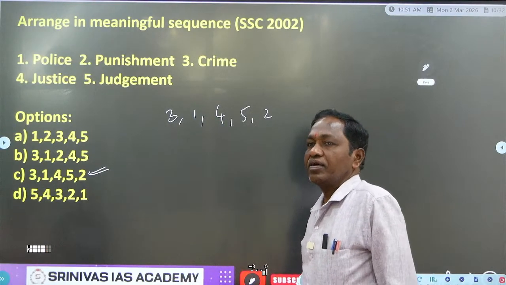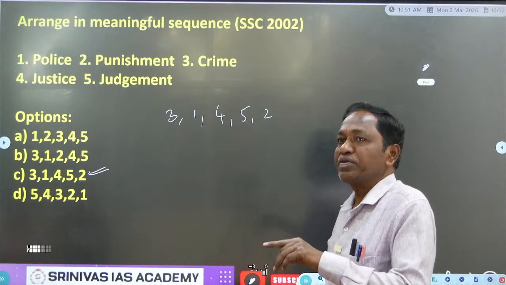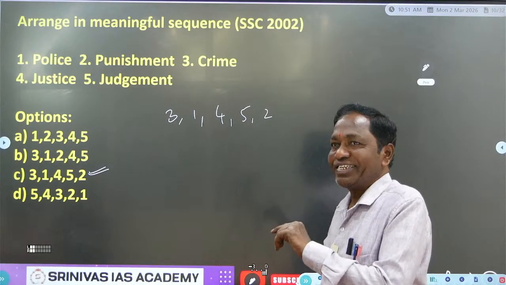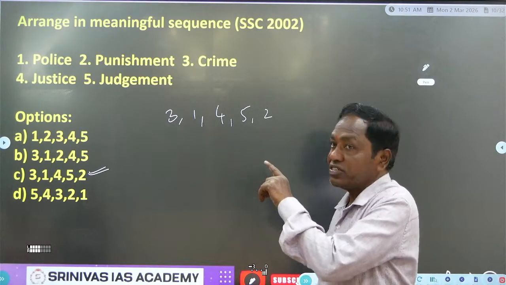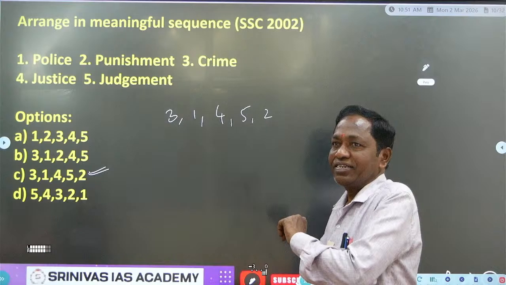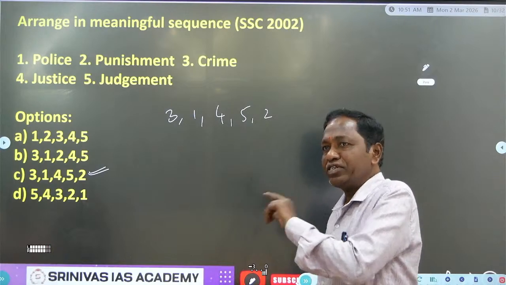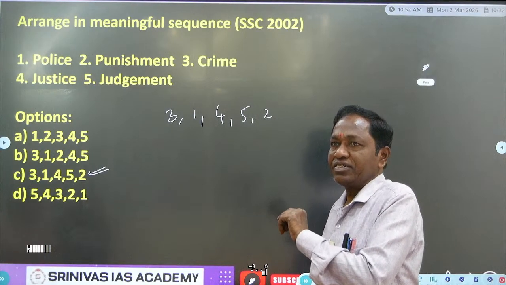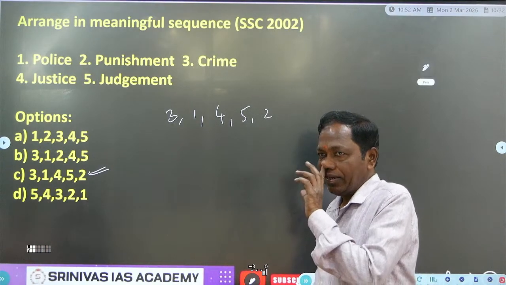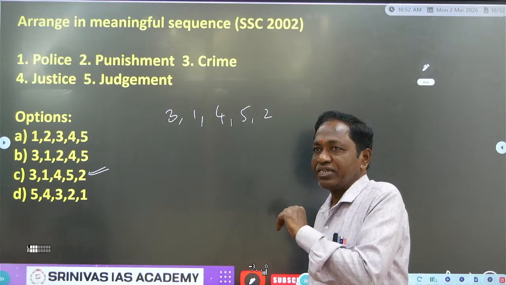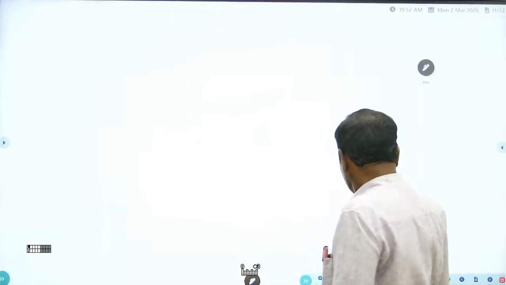Crime, police, punishment. No, punishment will be given by the judge, the court. Police has no authority to give punishment. Okay, sir, then we have to go to judgment. Correct. Justice will give judgment. We can also think justice can be given after judgment, sir. No. Judge only will give judgment. Justice means judge, court. Justice is equal to judge. Judge only will give judgment, no other person. Yes, next.